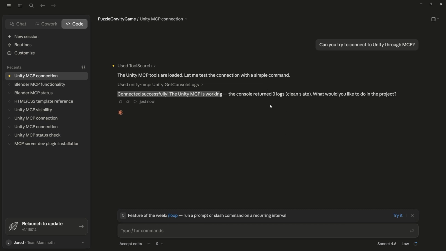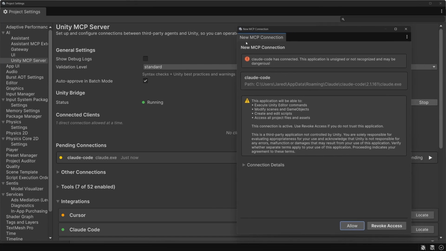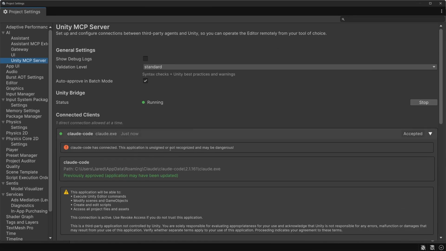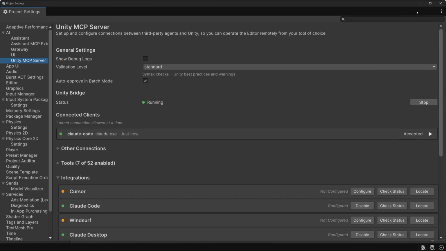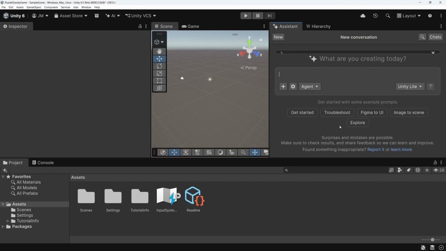Sometimes this doesn't work on your first try. What you can do is just try enabling and disabling the MCP server on the Unity end. And as you can see here, we get a little pop-up inside of Unity that says there's a new connection. We of course want to allow it. And now we have an accepted client that is allowed to mess around inside of our project. If it doesn't work, you can disable it inside of Unity and try again, or you can try pinging it multiple times in here. Sometimes it just runs the wrong command and needs to keep trying a couple times to get everything situated. So with that in mind, I think that's going to more or less do it for this video.